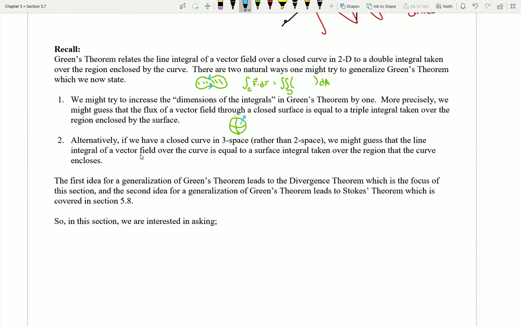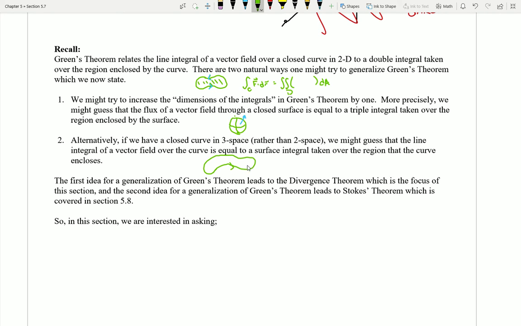Well, another thing that we could think about is, again, Green's theorem dealt with a closed curve existing specifically in 2 space. But couldn't I have a closed curve in 3 space? You could imagine right now just waving your finger around the room in a closed sort of pattern, like drawing a curve out in the air. It exists in 3 space. It has height and depth and width, in terms of where those points go. And so I might guess that if I had a curve that existed out in 3 space, maybe it does something kind of like this, but it's a 3 space curve.